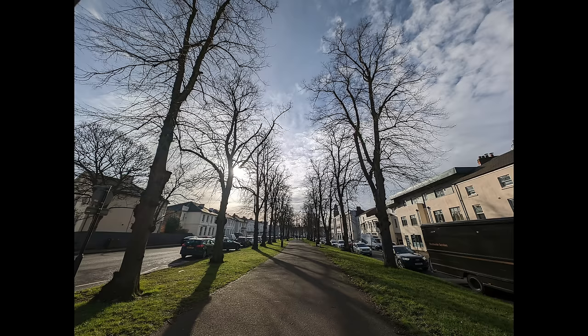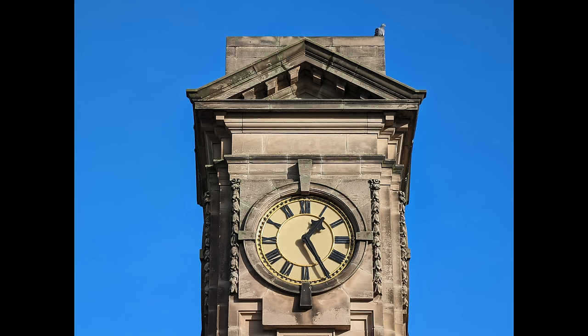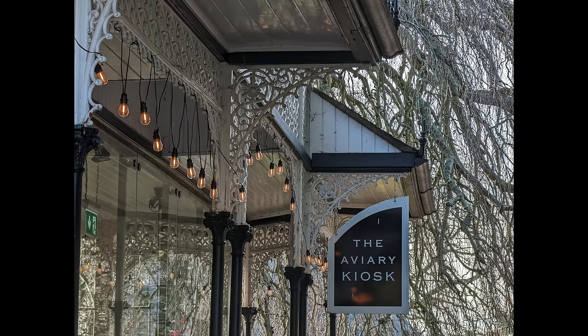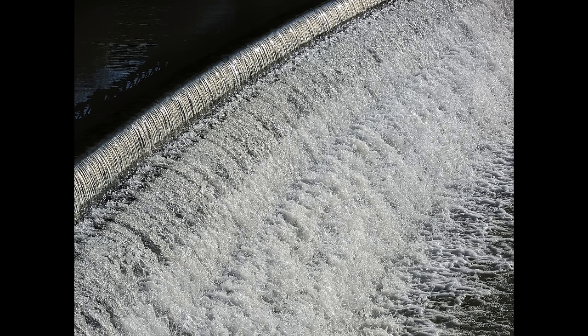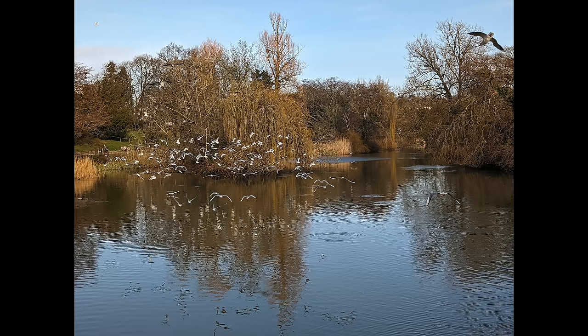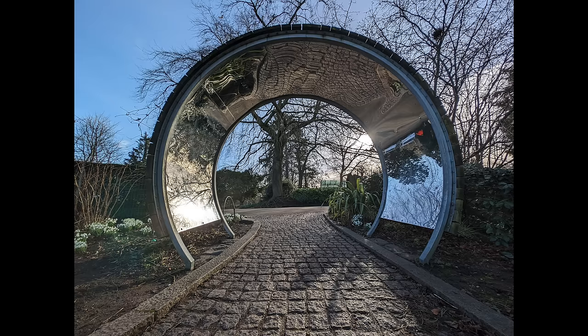I've tried to suss out why I love Pixel photos so much, and I've never really got to the bottom of it. I think it's the drama that's introduced into these images — if anything, that has been dialed down a little bit over the last two generations, but it's still there. If you've ever used Lightroom, you'll be aware of the clarity slider, which introduces a lot of contrast and something to the image that really makes it pop off the screen. This isn't for everyone — some people will think these images are too contrasty, too sharpened, and just a bit too much, but that's why smartphone photography is massively subjective. You might even think these photos lack vibrancy and saturation, but for me they're perfect.